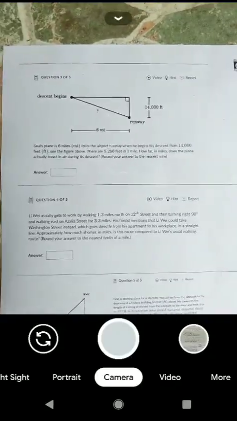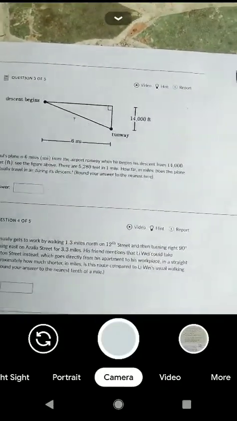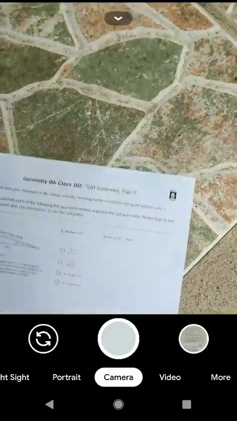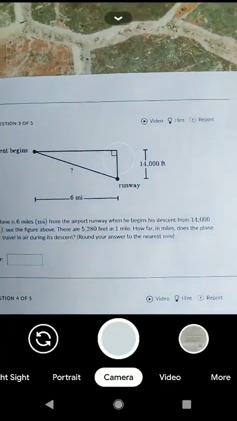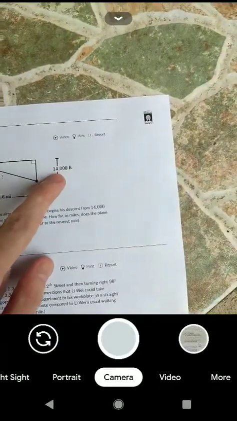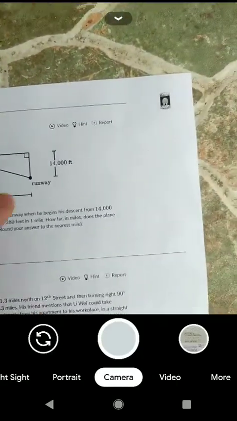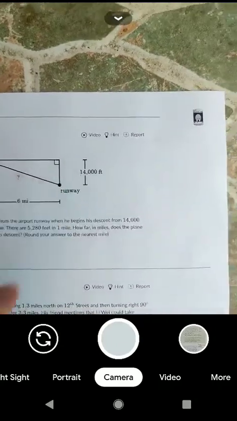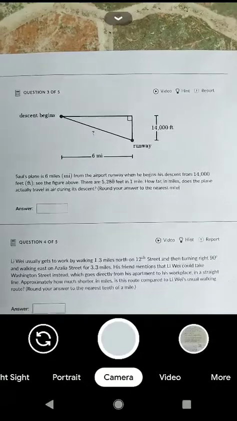This is really applied geometry because we're solving real-world problems here. The catch here is a little bit like the first problem with feet and inches. We are dealing with 2 different units, miles and feet at the same time. So you're going to have to figure out how to convert the 14,000 feet into miles. Once you do that, then it's just simple Pythagorean theorem. Okay, all right, number 4.